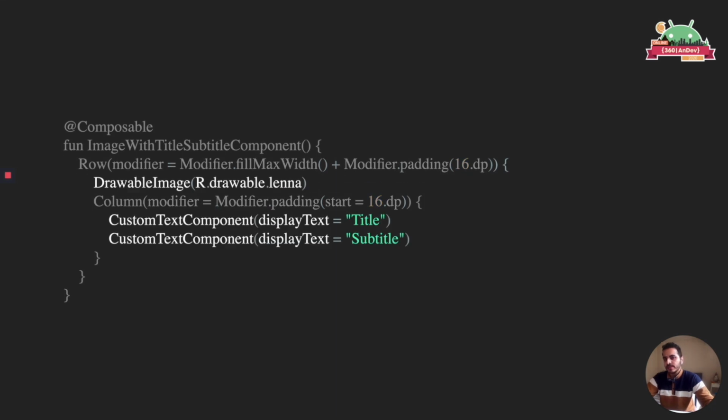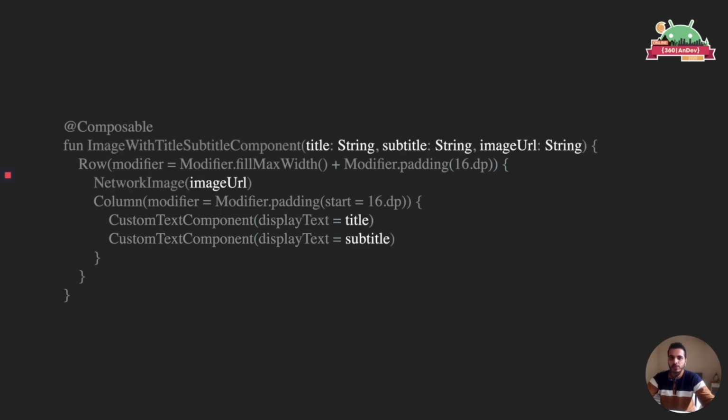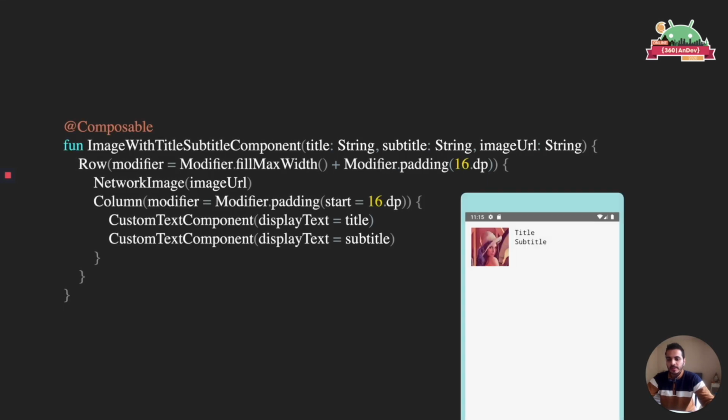We'll make use of the same components that we created in our first two examples, and we'll use DrawableImage and CustomText components. We built these components and composables ourselves at the start of this talk. So you all are familiar with this. We'll do what we always do, which is to make these composables generic. And so we'll start accepting values and then passing them along to our subcomposables. When we actually run the app, this is what we see.